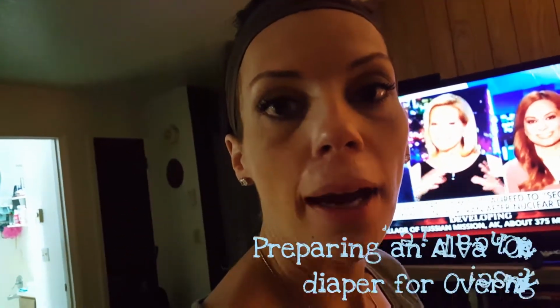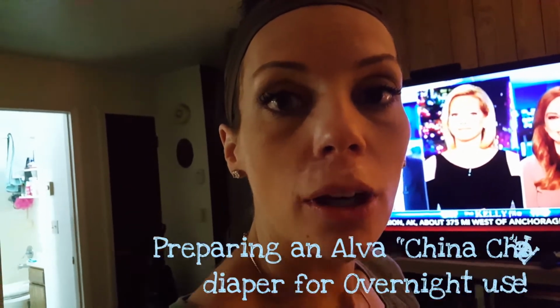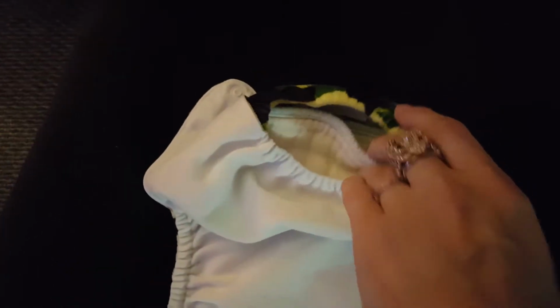So this is just a quick video to show you how to prep an Alva diaper for overnight use. So what I did is took an Alva diaper, pocket diaper, and here it is laid out. Inside, I put a Grovia PreFold, a size 2 PreFold, which I love, instead of this insert that comes with them because it's just really cheapy. Kind of reach down in there and spread it out.